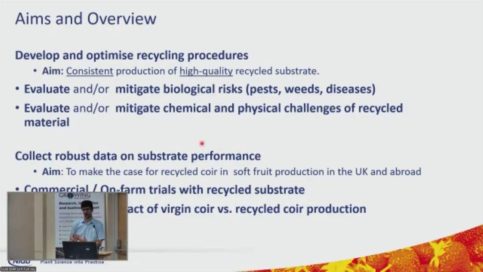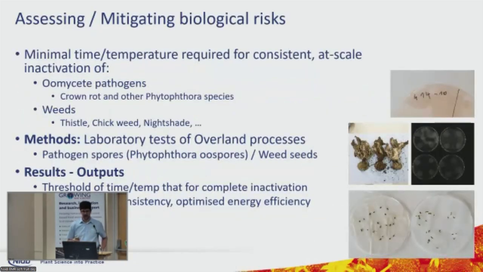And to do that, we had to get loads of data, and the most important data from the commercial end, so using recycled material actually on the farm, getting feedback from the growers, measuring things on the farm at large scale rather than small scale, just here. So the first and most important barrier that we had to cross was to ensure the end user of the coir, whether that is a strawberry grower, raspberry, or any other, that there are no biological risks. So we mainly specialized on Phytophthora here and on weeds, because they're the two main management issues.